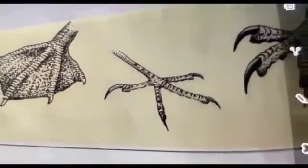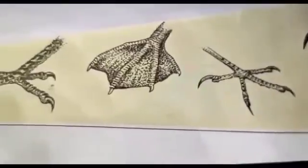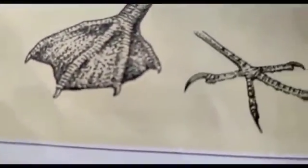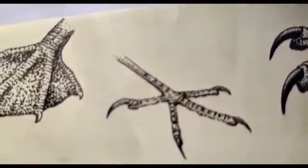Now, birds also have different kinds of feet. Can you see the different kinds of feet? Yes. The feet tell us what they eat and where they live. Can you see the claws which help to hold the branch so that even in a strong wind they won't fall? And you see the short stubby claws which help it to scratch the ground. And you see the webbed feet, the duck's feet, because it lives in water. Most of the birds that live in water have webbed feet, and the claws help to hold the food tight, like we use our hands to hold it tight.